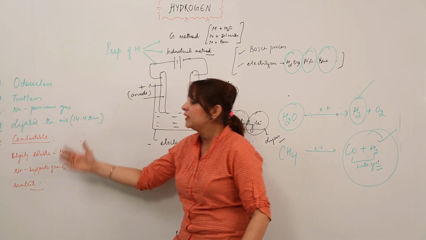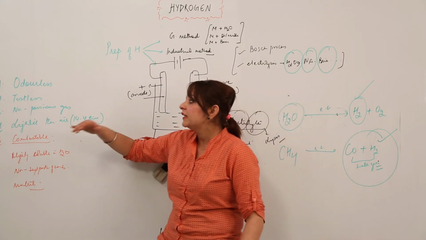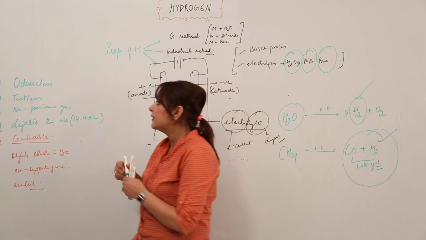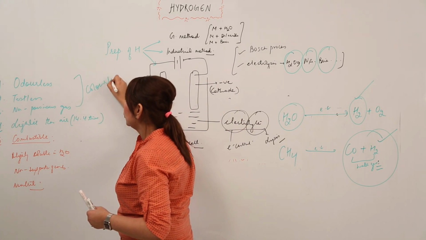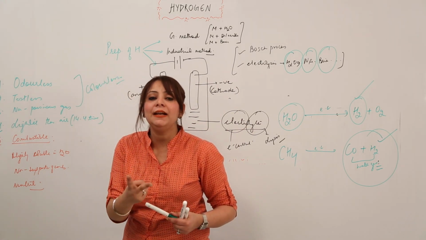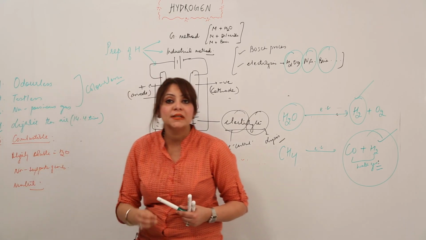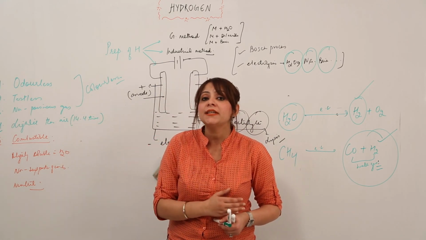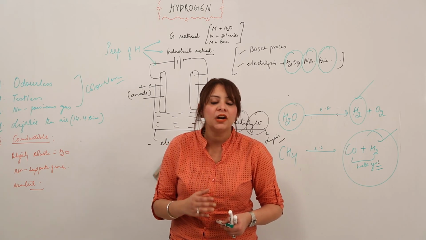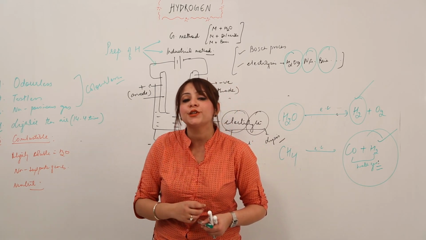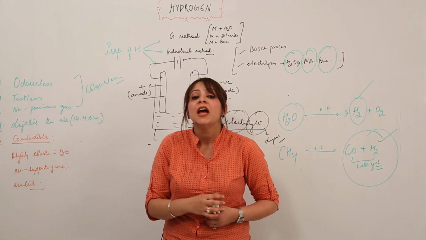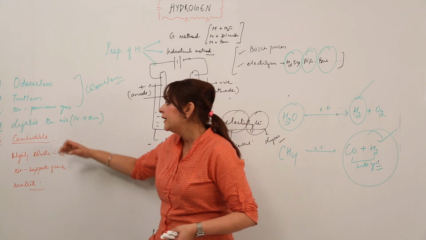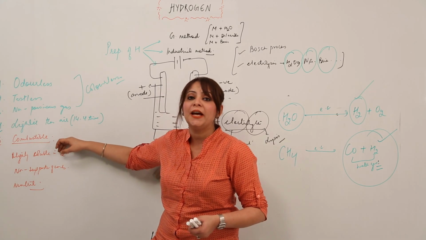So these are the physical properties which I have summed up for you. Again I am repeating, it does not have any odor, no taste, it is non-poisonous, and moreover it is a colorless gas too. So you need to remember, it is odorless, colorless, tasteless, and non-poisonous, right? And the most important property that I told you is that it is lighter than air, 14.4 times lighter than air. Due to this reason it is used in meteorological balloons, because it is less dense and so light that it helps the balloons perform their function. Right, and it is combustible. It burns in a supply of oxygen.